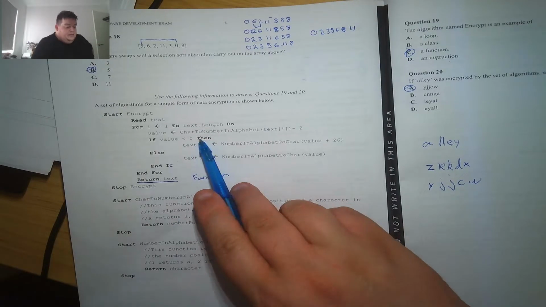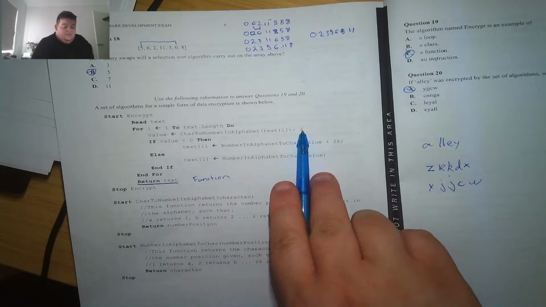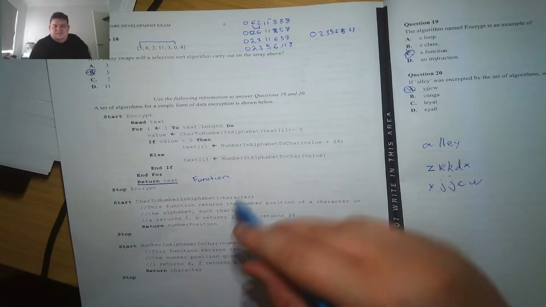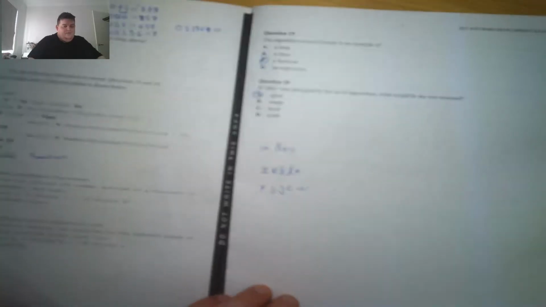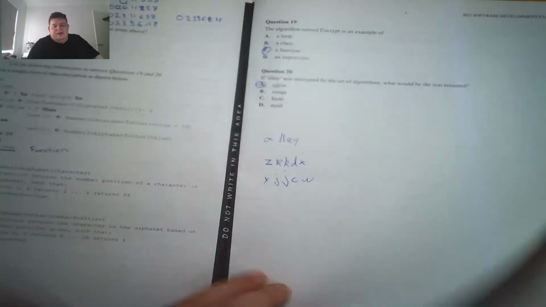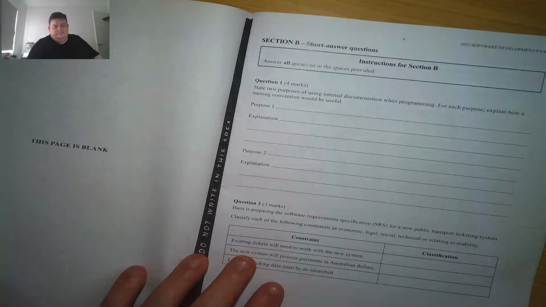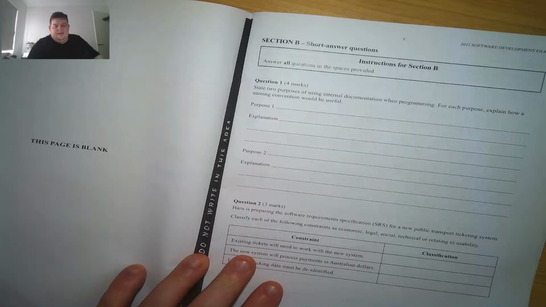So the key to this is just the -2, really. This is what's called a Caesar cipher. It's an old school way of encryption. It's not very realistic, but it's better than nothing, I guess.